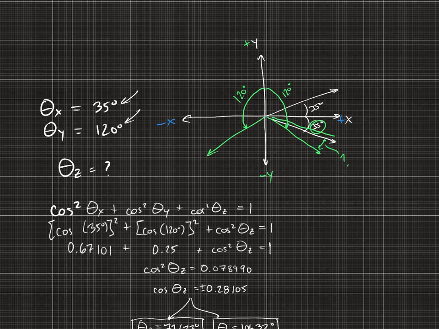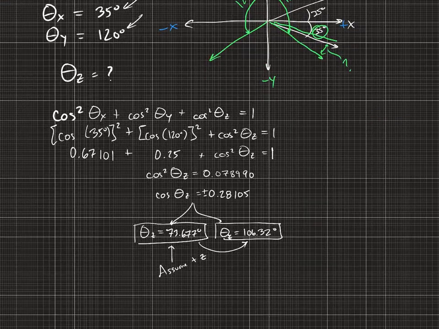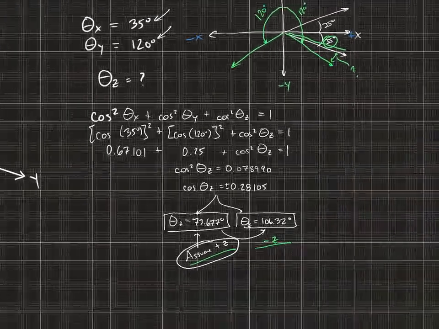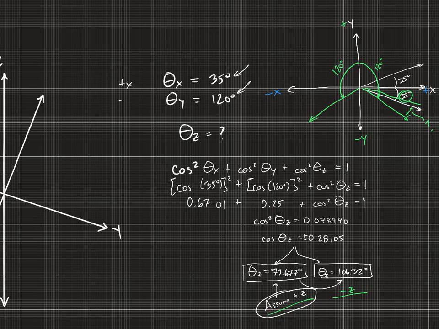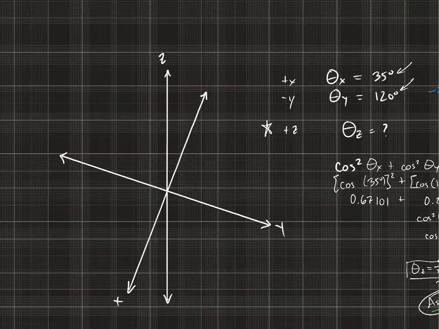Anyway, for this z here, we have to decide whether it's positive z or negative z. Everybody in this class assumed it was positive z. I didn't give you that information, so we're going to go ahead and plot it as if it's in positive z, and we'll solve it that way too. The thing to note here is that we're in positive x space, negative y space, and positive z space. Now, this is an assumption, but it helps us figure out how to draw this without overthinking it. We've already overthought it. That's what we're doing here.